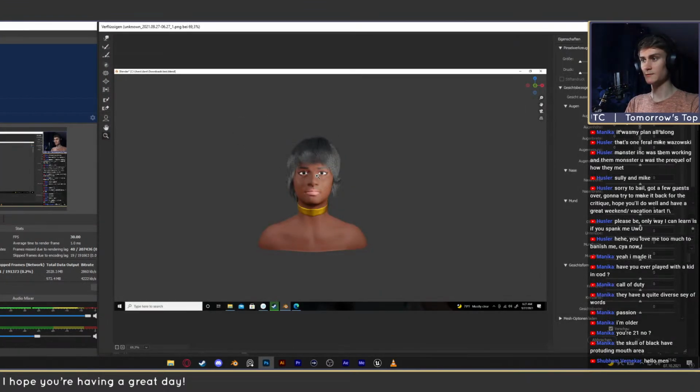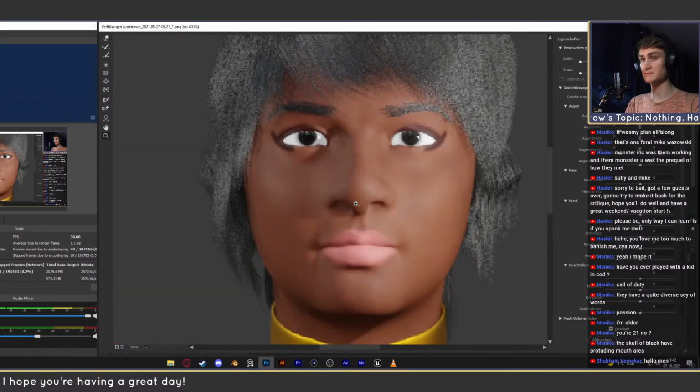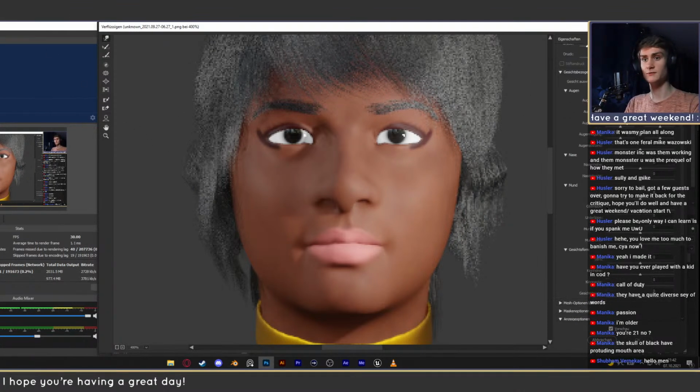So let's begin with the general anatomy that we talked about. We talked about the lips, for example. So one thing you could do is you could go to the lips. Yeah, you can maybe make them a little bit bigger. I don't like how it actually changes the lips. I'm just going to do it manually.